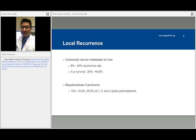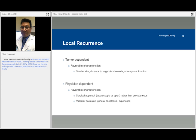Local recurrence is almost always the most challenging aspect of the RFA. For RFA of colorectal mets, recurrence can vary between 8 to 40%, and overall five-year survival is reported to be between 20 to about 40%. For hepatocellular carcinoma, the recurrence rate can be about 10% at 1 year, and 15.4% at 2 years, and about 20% at 3 years post-treatment. Now, there was a meta-analysis of 95 independent series between 1990 and 2004, which addressed both tumor and physician-dependent factors that contribute to local recurrence.